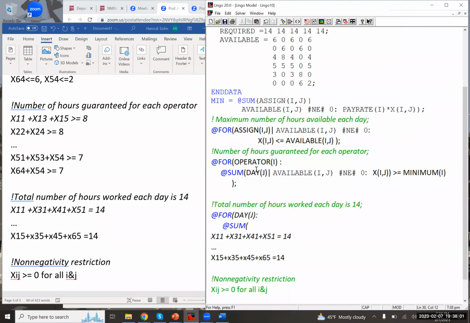So we just swap here, down here. So here we have operator I, okay? And after the vertical bar, again, you're going to include this logical condition, right?